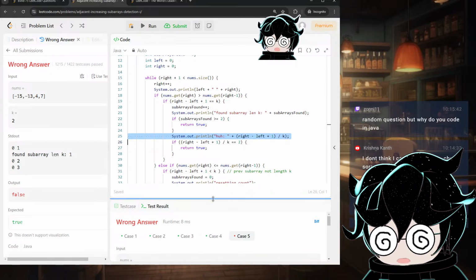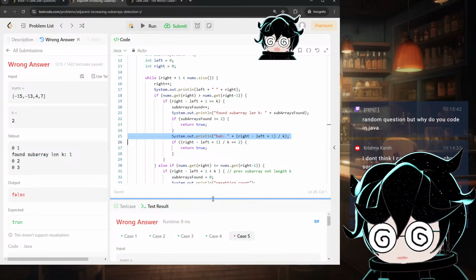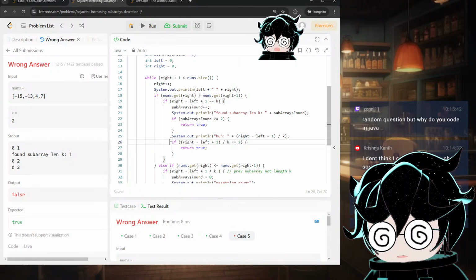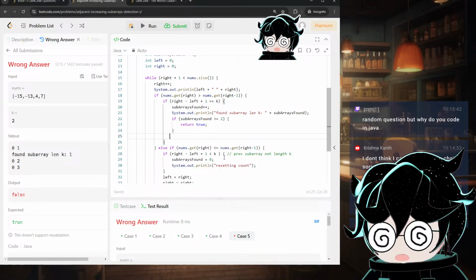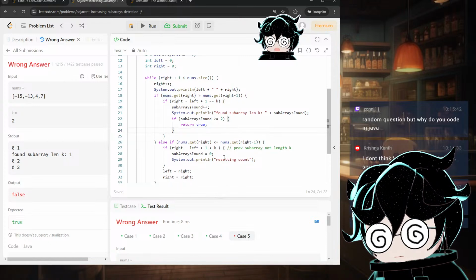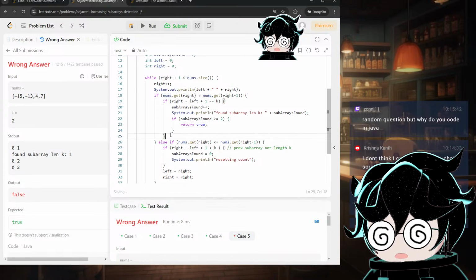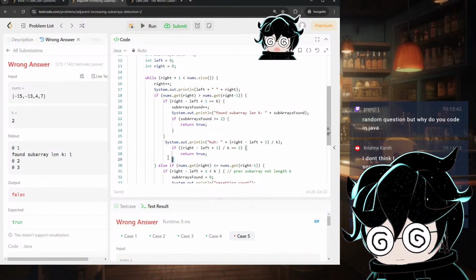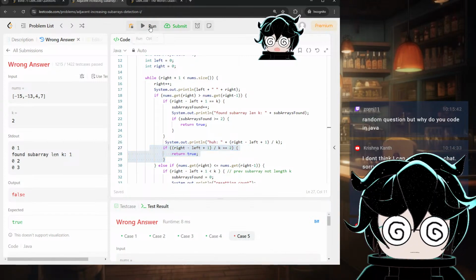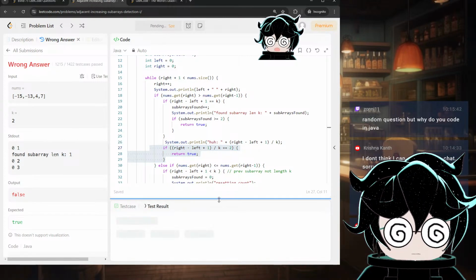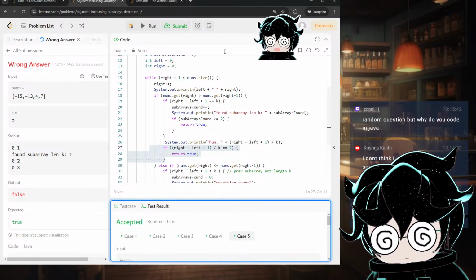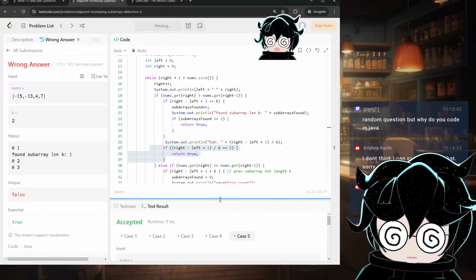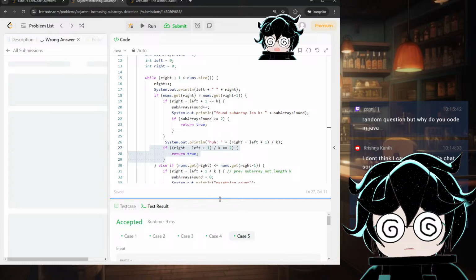Okay, so apparently we don't check it every time. Oh. We have to put it outside. So this is, okay. I swear this works. This is gonna be so dumb.